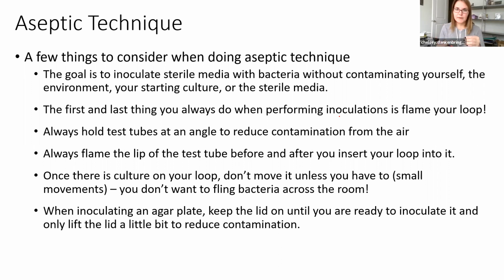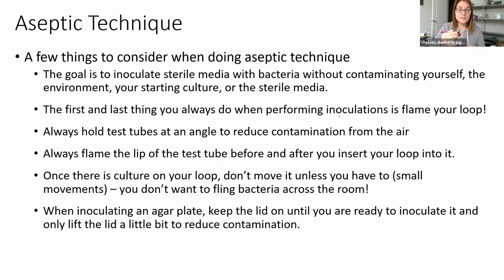So again, you always want to start by loosening the lids on your test tubes if that's what you're working with. So I'm going to have the test tube in one hand, my loop I'm holding like a pencil in the other. Always flame your loop first. Remove the lid of your test tube, holding it at an angle, pass it through the flame, stick your loop in, get some bacteria, keep your loop hand steady, don't move it if you can. Move the test tube away from your loop, pass it through the flame and cap it. You are now done with that.